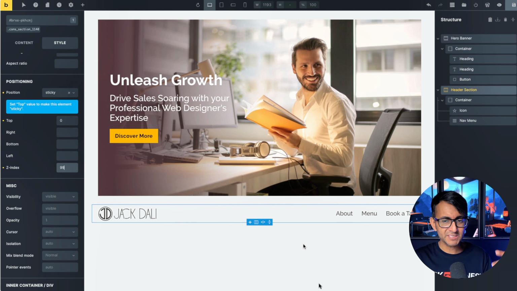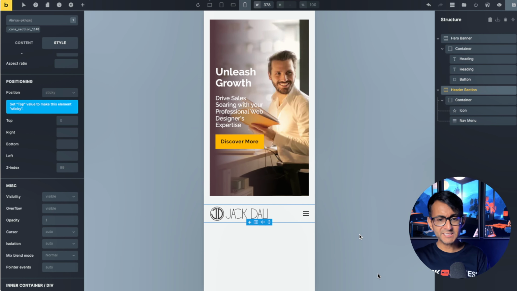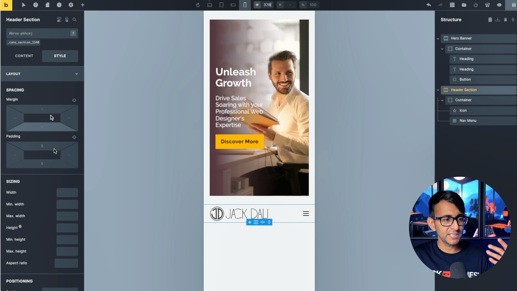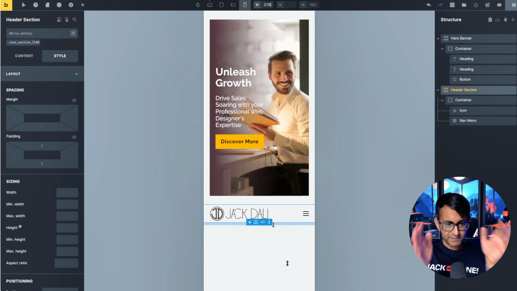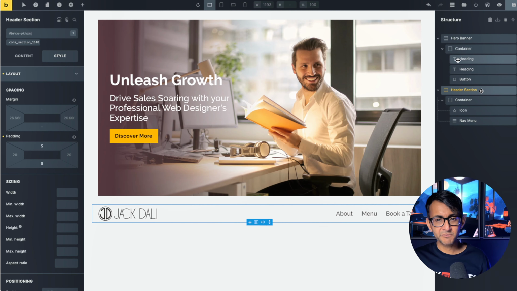Now, at the moment, nothing's going to happen because we've not added in any other items below. But let's just check how this looks on the mobile. It's looking okay, and I'm not going to mess around with it a lot because I just want to build this out for you. But yeah, that works for us. Let's now go back to the desktop. Let's now add in some further content.